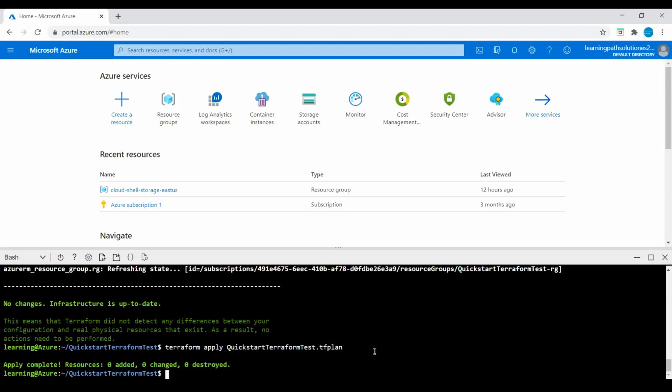Now if you want to delete the resource group, we can just use Terraform destroy. I'll show you how to delete the resource group. We just have to say terraform destroy.